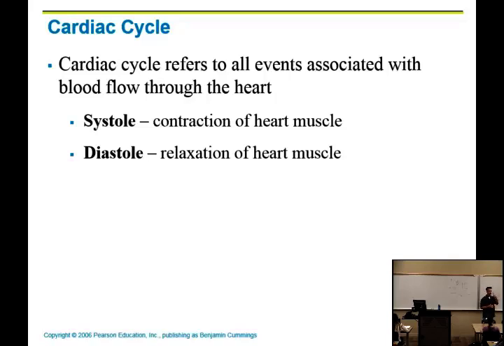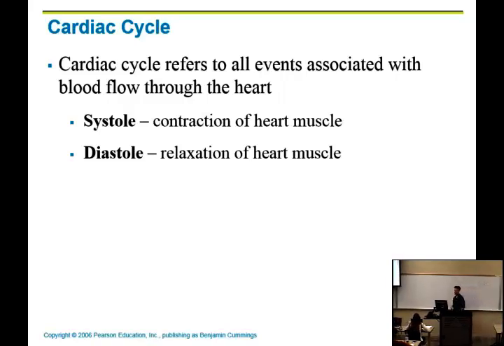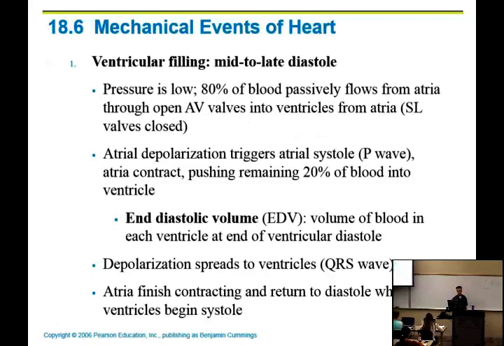Remember, we said that atria and ventricles, they contract and relax at different times. So there is atrial systole, and then ventricular systole, and then atrial diastole, etc. It alternates. So it's not just heart systole. That means the whole heart would be locking up, right? It's atrial systole first, then the ventricular systole. But those are the terms that we use.